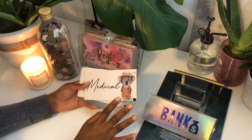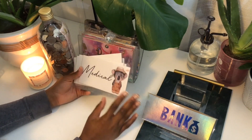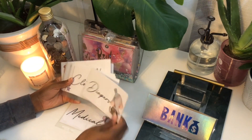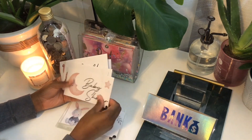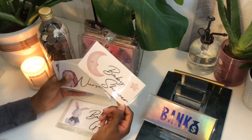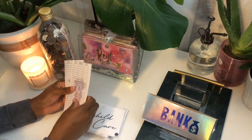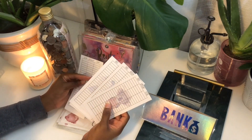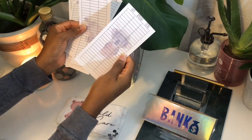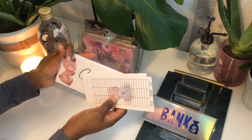So these envelopes are actually some baby envelopes, and I'm really out of control — one, I'm not pregnant, and two, I don't want to be pregnant for like three years. I guess it's good to plan, but that's just how bad my Etsy addiction has got. So this is so cute: medical, diapers, clothes, baby gear, baby shower — which is technically baby shower slash gender reveal because everything has to be cute — nursery, miscellaneous, childcare. And then she gave me these trackers. Oh my gosh, I'm obsessed!